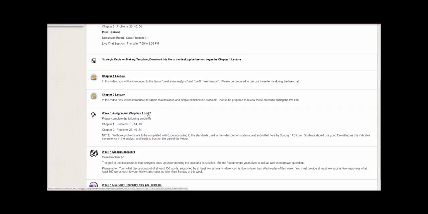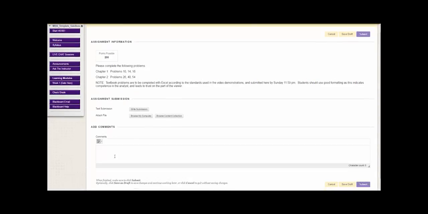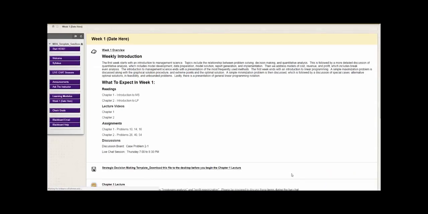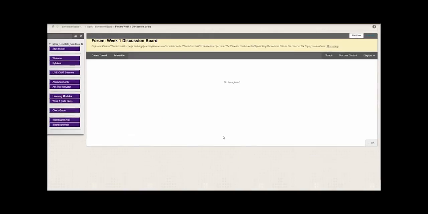Moving down, we have your assignments. You would just click on your assignments, and depending on your instructor's directions, you would either upload them through your computer, or you could write a submission. The discussion board is where your instructor will start a thread, whether it be asking a question or just giving you some information.